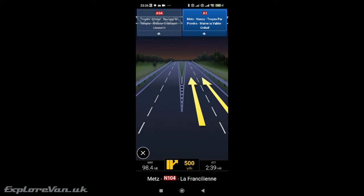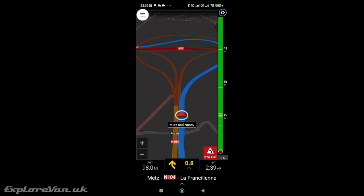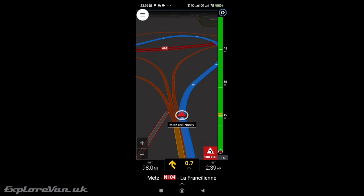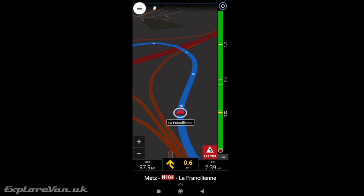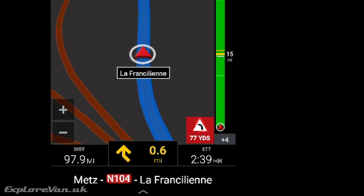The voice directions are nice and clear, easy to understand, and also reads out road names and numbers, doing a better job than TomTom even if the voice is a bit more robotic. The large real-view screen helps make sure you're in the right lane, and the full-screen view is great for drawing your attention to a change in direction if you drive without voice prompts on. The scale bar on the right-hand side shows upcoming traffic conditions, and there are warnings for sharp bends and other upcoming hazards.